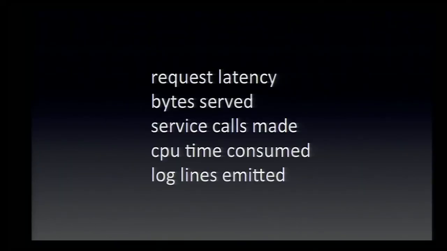The slowest hits will be tickling some kind of bug that causes an infinite loop or a deadlock. Or maybe you've got an O(n³) algorithm in your code that normally processes a list of five elements but for some pathological request processes a list of 50,000 elements. On the other hand, the fastest hits may represent some kind of runaway robot or malformed input that instantly crashes your server. We've been looking at request latency, but we can look at any continuous variable — bytes served, service calls made, CPU time consumed, log lines emitted — and requests at the extreme of any of these dimensions will almost certainly represent failures of some sort.